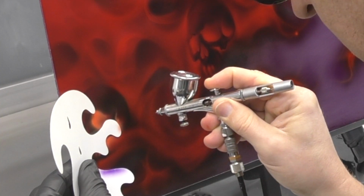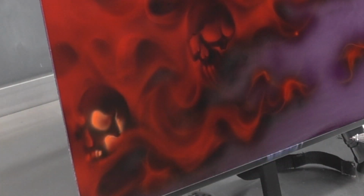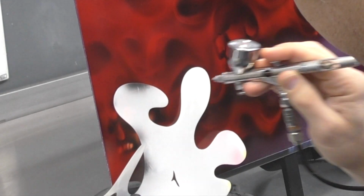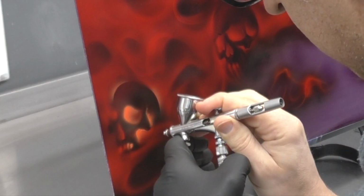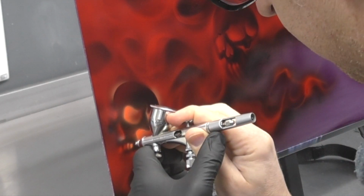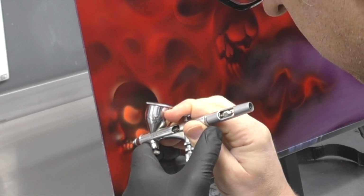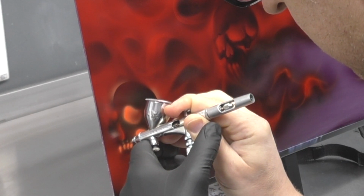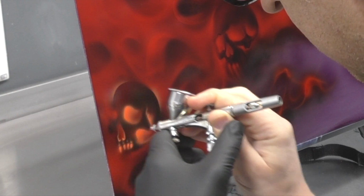So the template that I'm using here is the Fire Tool mini set. So same as the ones that I've used for the flames, but just half scale. Going to use some of these curves just to get some defined edges. And I'm going to bring the fire in around there as well. I just want to sharpen up a few little areas here and there. Add a little bit more detail as well now to the skulls, so just a couple of extra highlights, just to bring out a bit more definition.